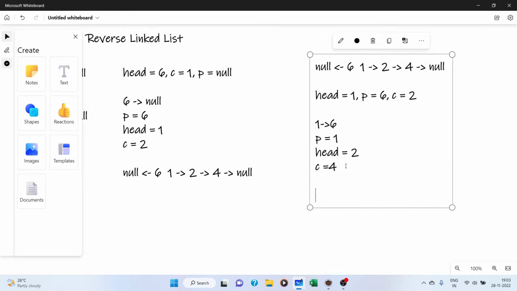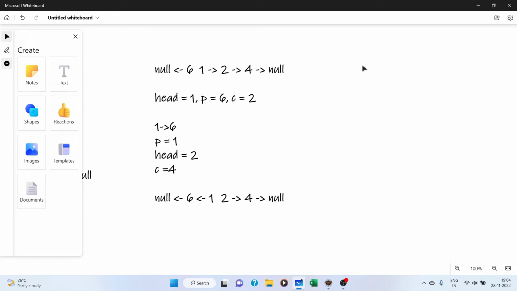Our linked list now is null pointed to 6, and 1 is pointing to 6. The reference between 1 and 2 will break, so the remaining list will be 2 pointing to 4, and 4 pointing to null. This is our next intermediate list. Now let's move on to the next one.